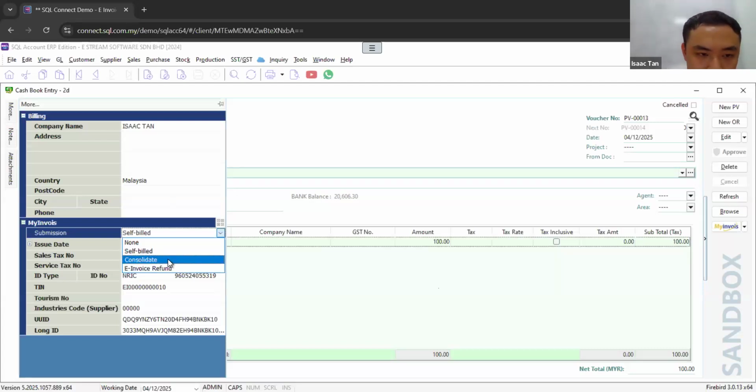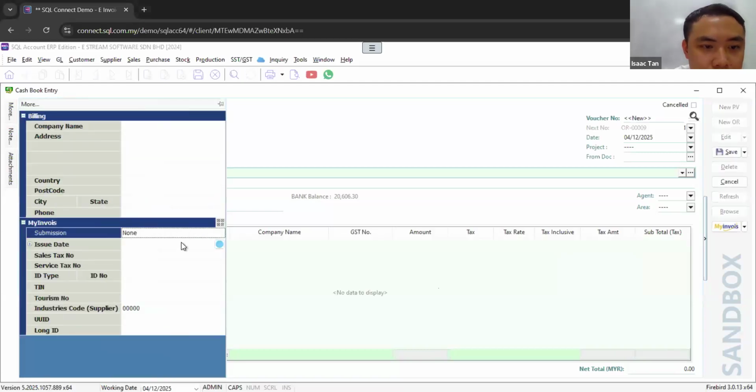Let's say now I already issue an OR at the cash book entry and I already submit it to e-invoice.